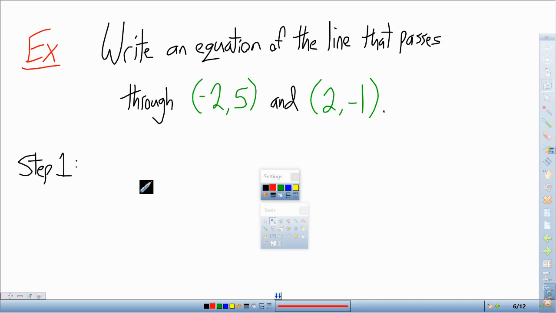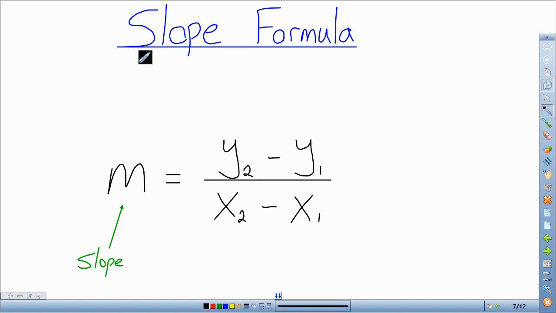Okay, first things first. Step 1, we need to find the slope. Here's the thing. They have not told us it. They haven't given us a graph. If we wanted to, we could maybe draw a graph, but I don't know if that would be any easier than using the other thing we know, the slope formula. So this might not be a bad idea to just remind yourself of what the slope formula is in your notes. Take a second and copy this here.